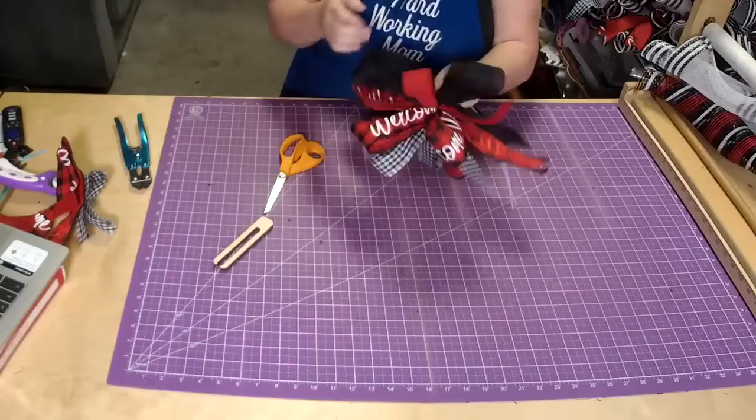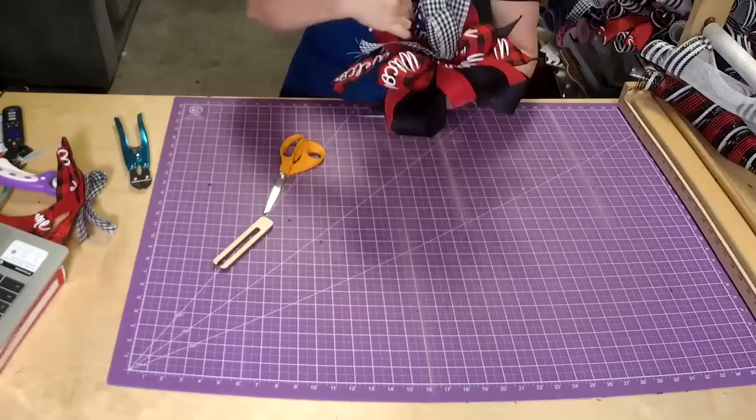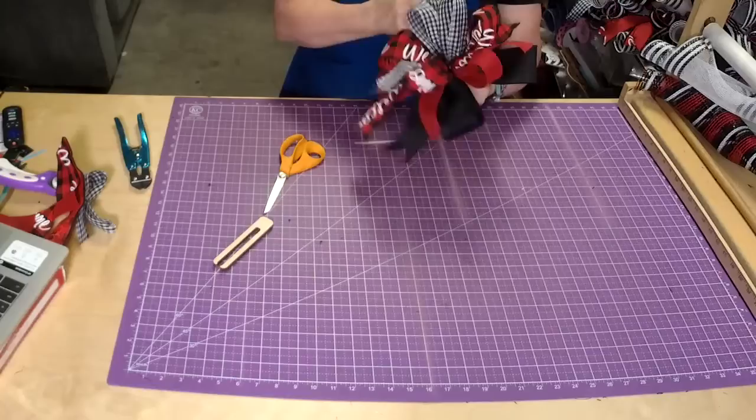If you made your zip tie tight, it's not gonna come loose. So just make sure it's tight and then you shouldn't have a problem pulling on that ribbon. It's not gonna hurt it. You can also take that time to get a stubborn ribbon in place if it doesn't wanna go in place. You can also kinda fix any of your loops if they get out, like one's longer than the other. There we go.